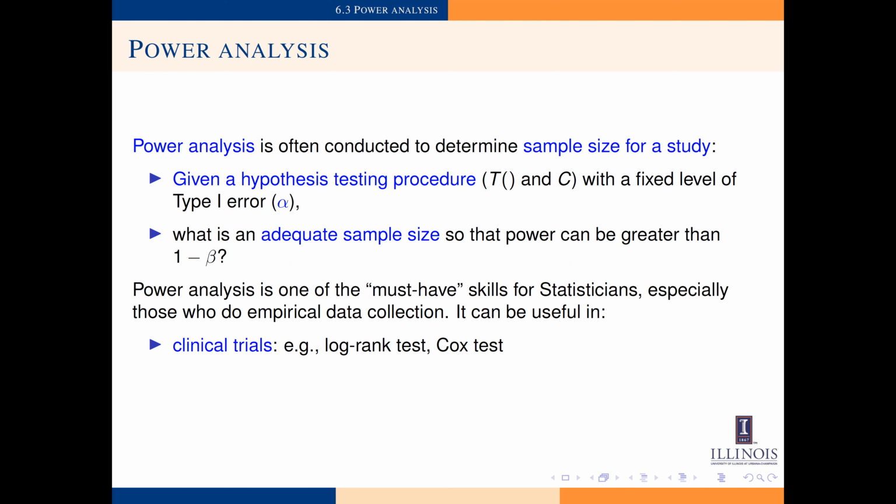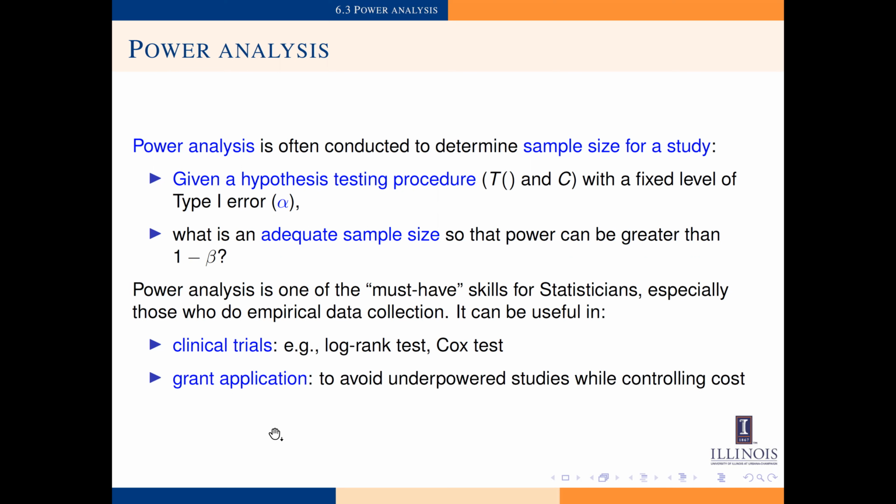In these cases, when you're proposing your study, before you collect any data and administer the treatments and controls, you probably want to decide how many samples you want to collect. On one hand, you don't want to collect too many samples because that's going to take a long time and be really costly. On the other hand, you want a sufficient sample size so that if the null hypothesis that the treatment is not useful is actually not true, then we have a great chance of actually rejecting the null.